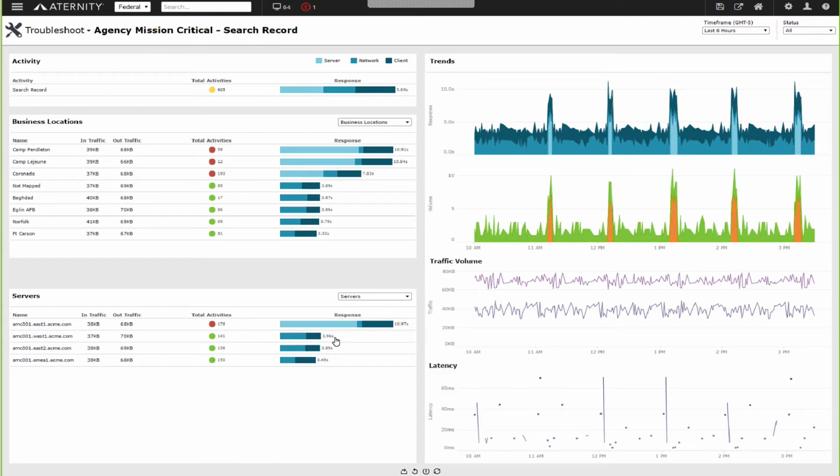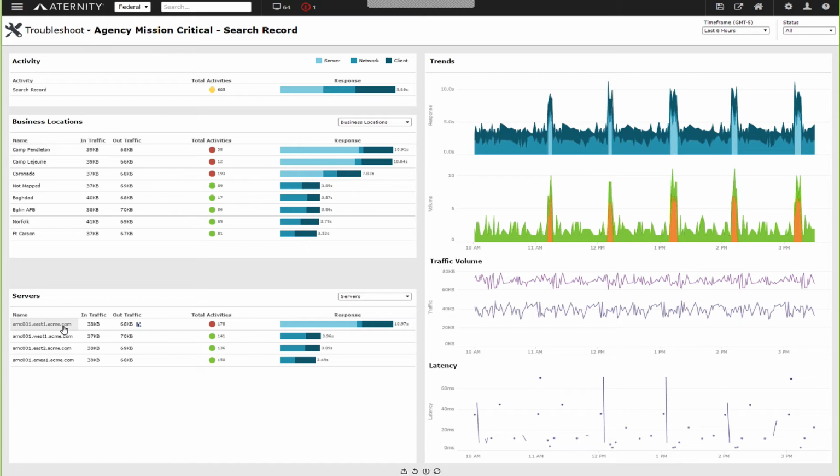I have 3 servers that have very reasonable, acceptable response time, and I can see one of these servers is, when users happen to hit this particular server, the response time is much, much higher. The colored bars break out the time into how much time is spent on the back-end server, how much time is spent on the network, or how much time is spent on the client. So we're starting to get down to some root causes on where actually the problem is. The fact that this blue bar on the left side is longer and my server response time on average represents the majority of the response time, I would probably want to look into what's going on in these back-end servers.